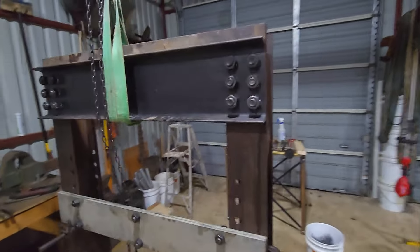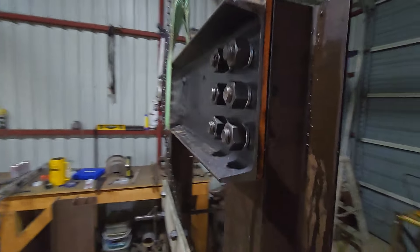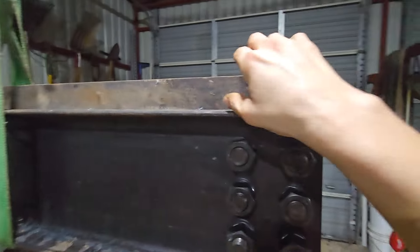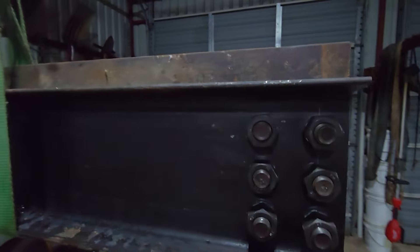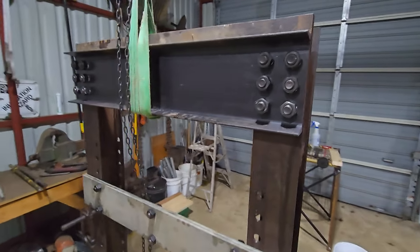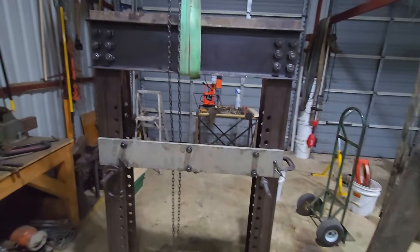I was initially just going to go with a half-inch plate up at the top for the press plate to push up against, but when I got a deal on that I figured I'd double it up. That left me a little shelf up there to put tape, pencils, press dies — sit them across there.